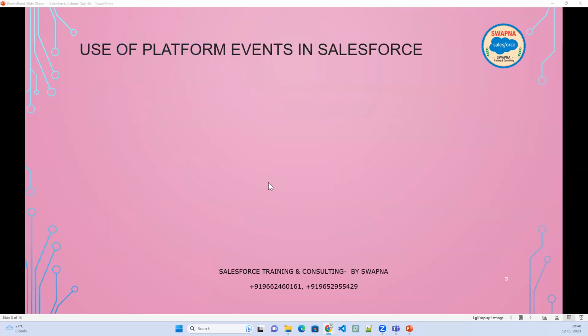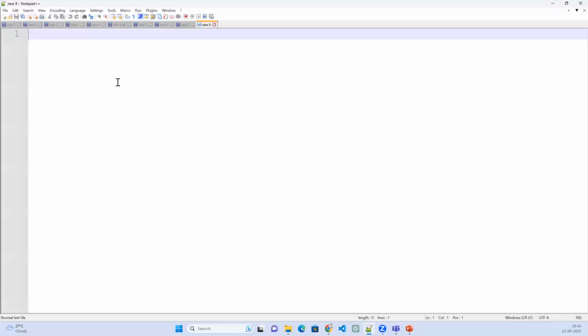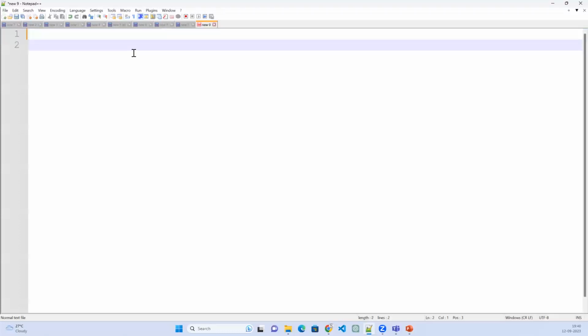Now the first thing is use of a platform event in Salesforce. So what is the use of platform event in Salesforce? The use of a platform event in Salesforce is whatever the custom notifications are there. If you want to deliver the custom notifications, then you will use the platform event.